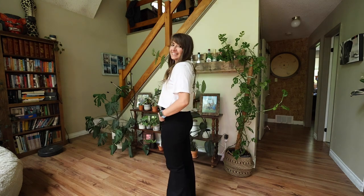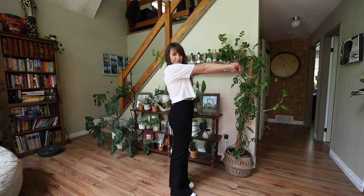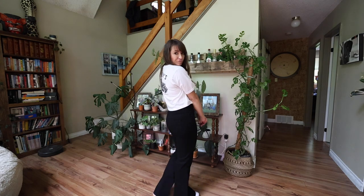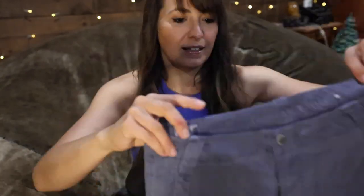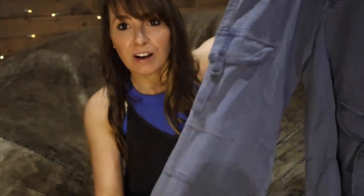In American Eagle, some of them do come in extra short. Now these didn't, so this is just what I was stuck with. But there's that fine line of, okay, some of them the short is perfect, and if I get extra short, it's going to be too short. And at least with them being too long, you can hem, but you can't add fabric. So I still tend to just stick with short. These will have to get hemmed, but I'm very excited to have a pair of black flared jeans back in my life. And the last pair of pants are these blue baggy cargo pants.